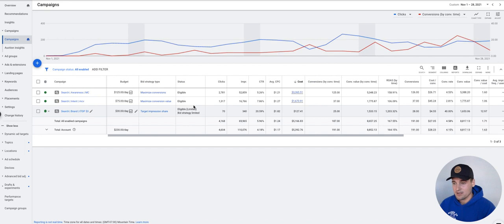If it's very, very irrelevant, and hey, that doesn't make sense at all, say your product is a house and the search is something about a car, that makes sense, right? Exclude it. But you really want to make sure you're not too tight on your negatives there. Let it run and just allow Google to learn, right? Because it's going to learn by itself with that AI, and it's going to optimize for conversions. If you're not getting conversions, it's not going to keep going after those kinds of keywords and search terms overall.